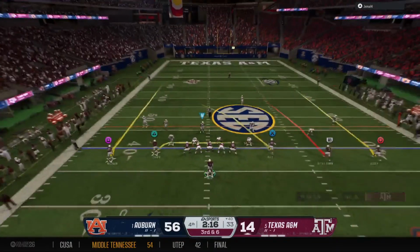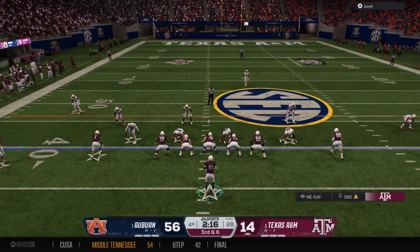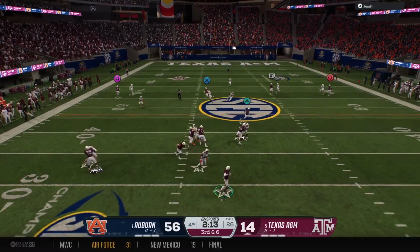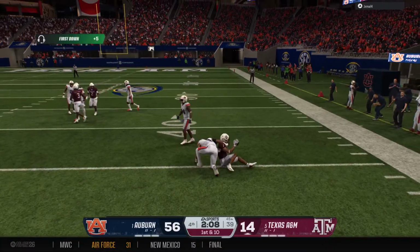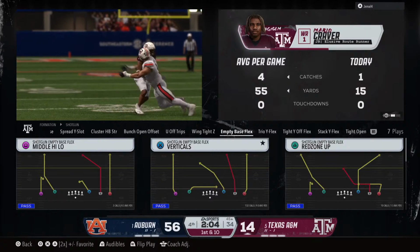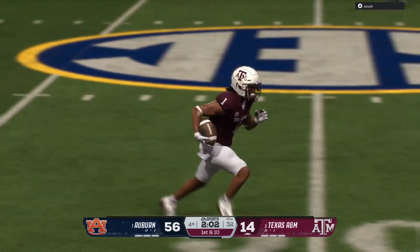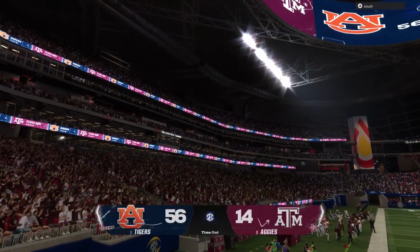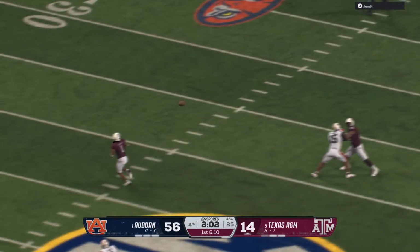Now from the 40, the offense faces a 3rd and long to keep this drive going. Back to throw again. Catch made on the right side. They pick up enough for the first down. Football goes to the 45. Really good job here of converting by this offense. And let's face it, at this point in the game, because they have such a big hole to climb out of, they've got to be able to convert and come up with a new set of downs. They do it here. Now they've got a real shot to cut into this lead. Timeout. The offense will now quickly spend a timeout.